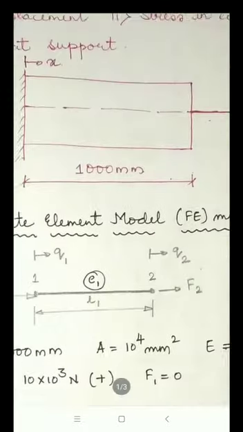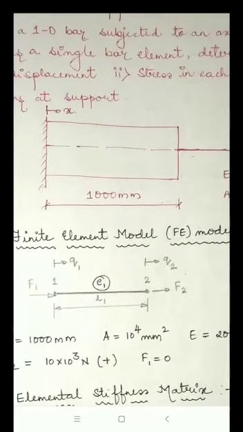Here we are solving this problem by elimination approach. In this approach we have to eliminate a particular row and a particular column. Which row and which column has to be eliminated, that we will come to know by looking at the given diagram. In the diagram we can see that at extreme left side, node 1, left side is completely fixed. It means displacement at node 1 will be 0. Hence displacement at node 1 is known for us.